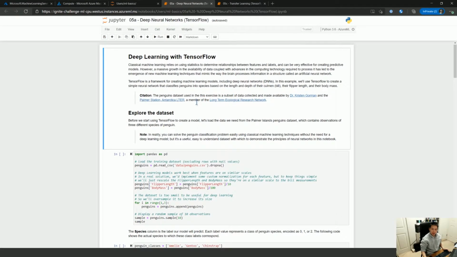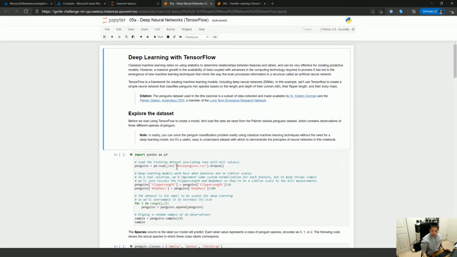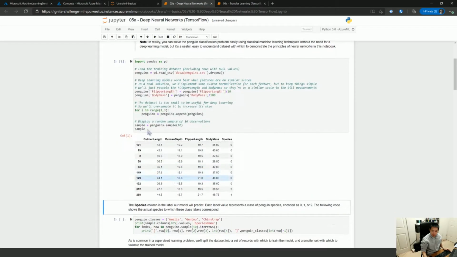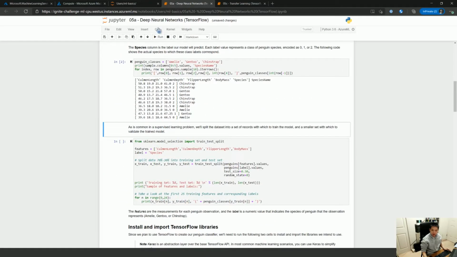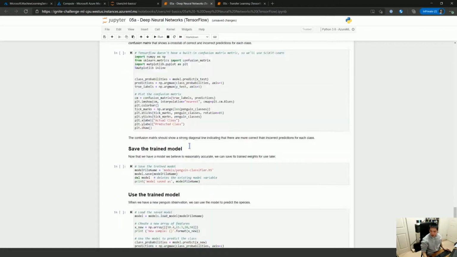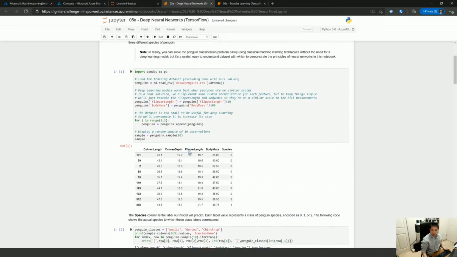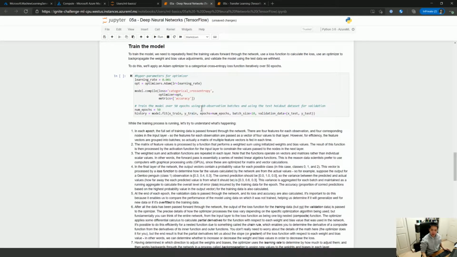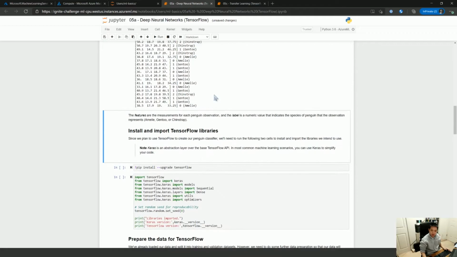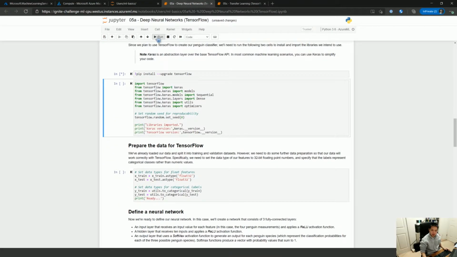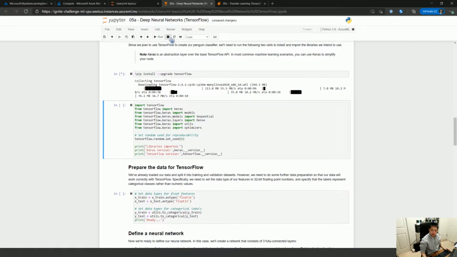Jupyter, if you can't see, is mixing code and text together, something like this. And you can actually run it. So if I just go here and run, it will run and output this chart. And then we keep running and we run and we run. And eventually you work through the workbook. So it's a really great learning tool. And I think I've seen a lot of these machine learning courses take advantage of it. I don't know why this in particular, because I think notebooks would work for a lot of other areas as well.